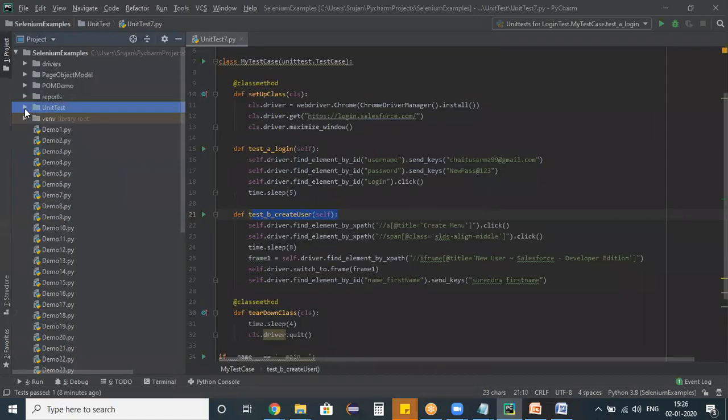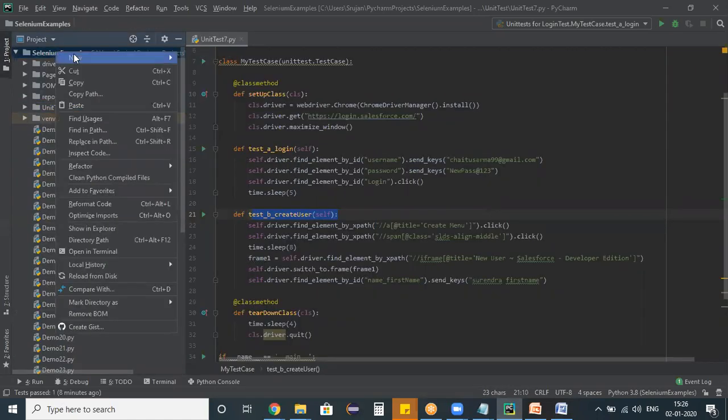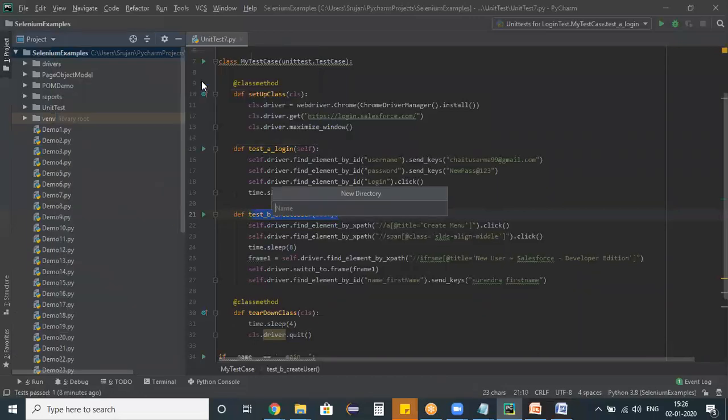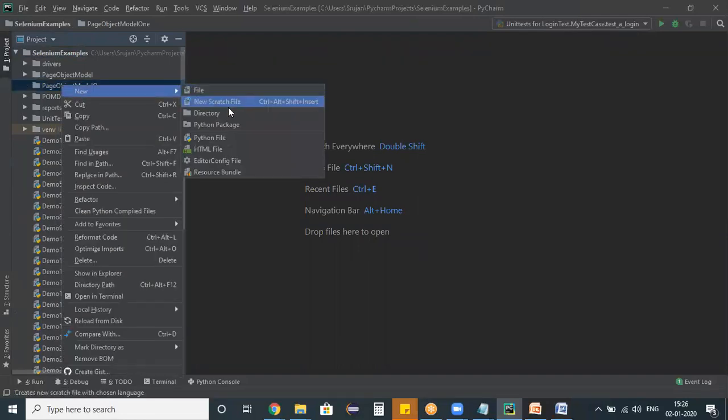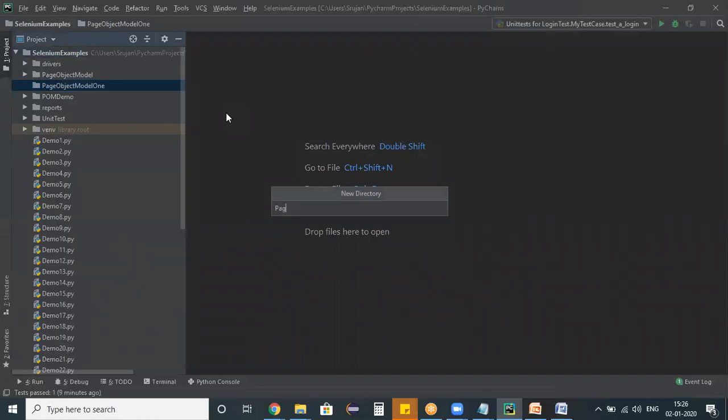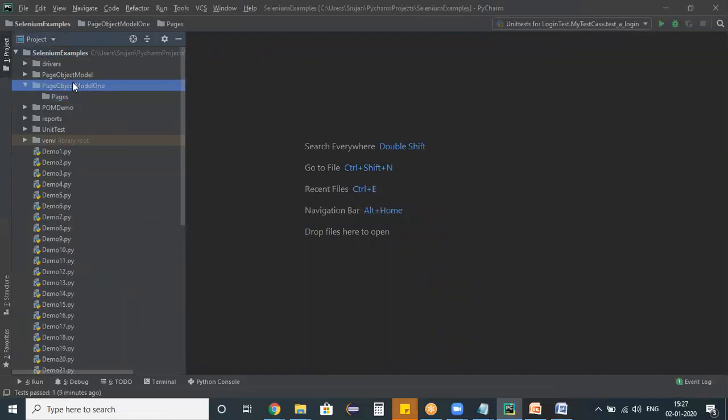What I'm going to do right now is create a new directory, page object model 1. Now in this directory, I'm creating one more directory for my pages, and another directory for my test cases. Within my test cases, I have to create my actual logic.